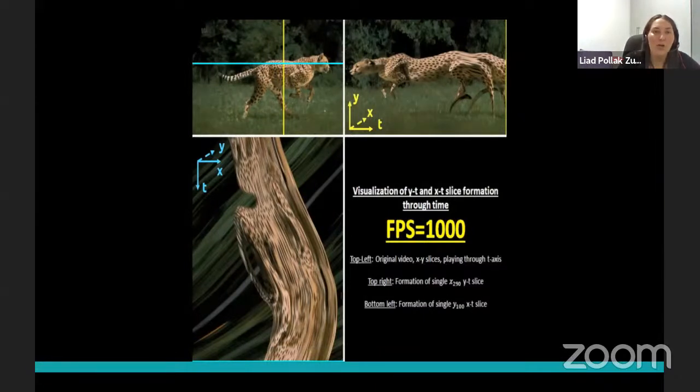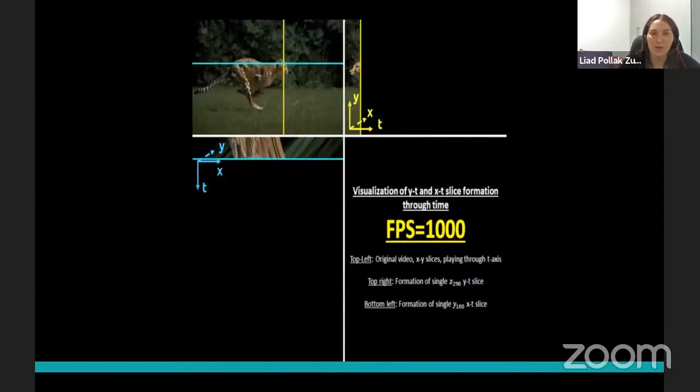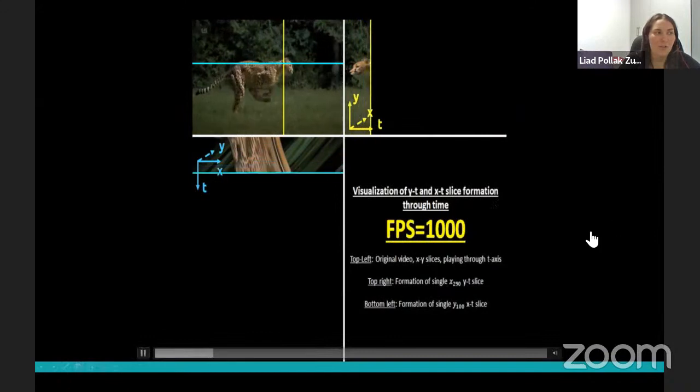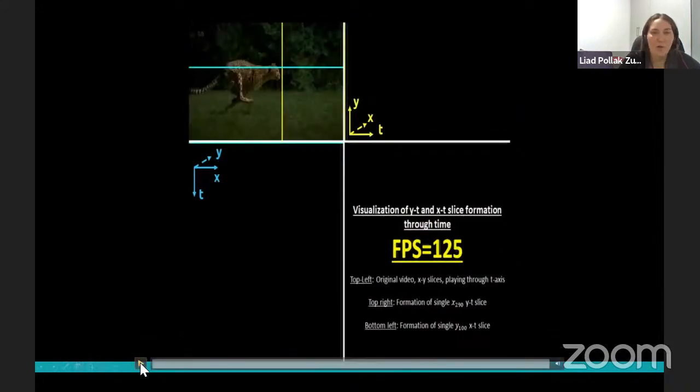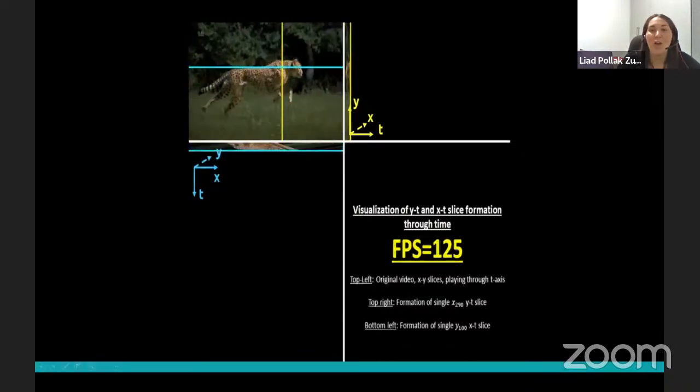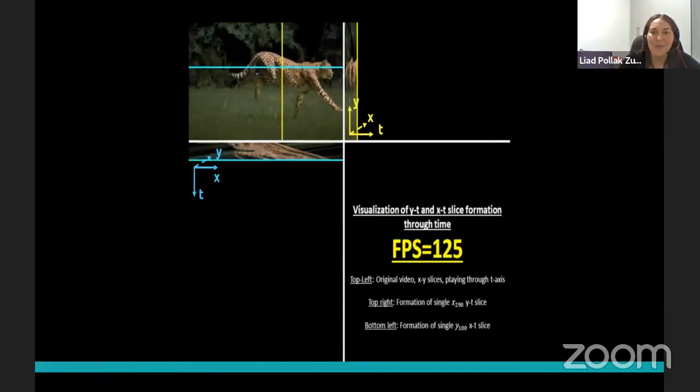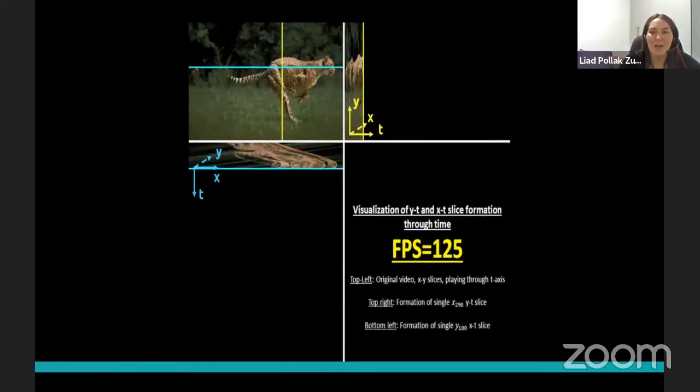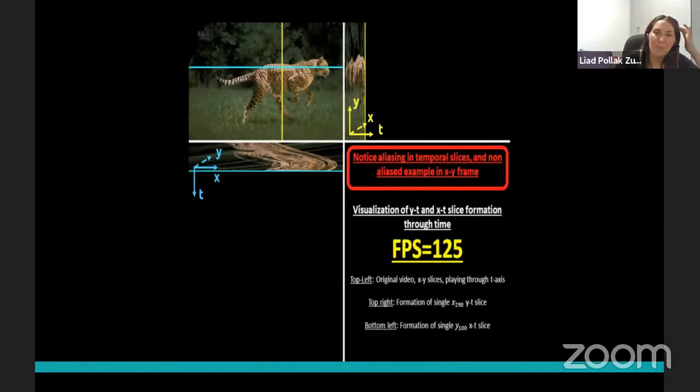Now we're going to look at the same video, but in a lower temporal resolution. If we play it at 1/8 of the original resolution, not only does the video run really fast because we have fewer frames, but the temporal axis is now aliased.